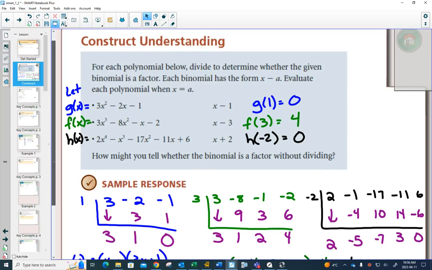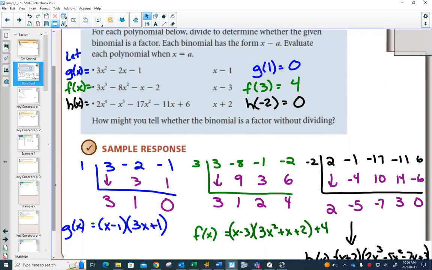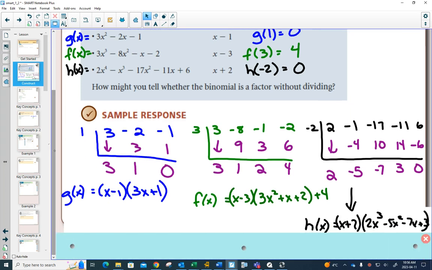So right now, look at this. We factored the first one. The first one you could have factored using your old school methods. It's a quadratic. You could have just factored that one directly. But the last one, we started to factor the last one. We found out that x plus 2 was one of the factors because when you plug in negative 2, you would have no remainder. So this is our remainder theorem.